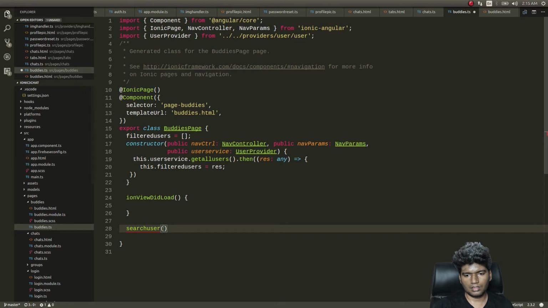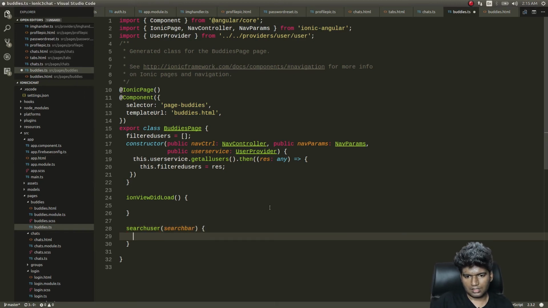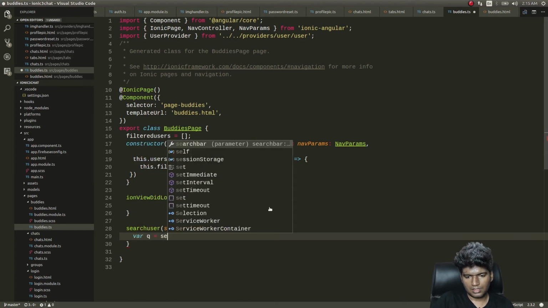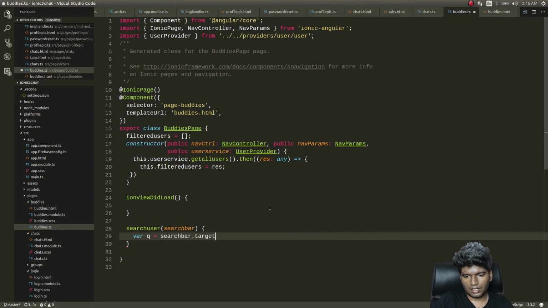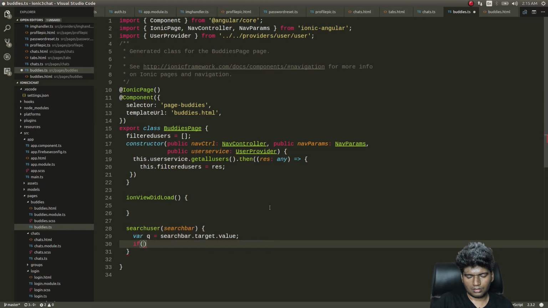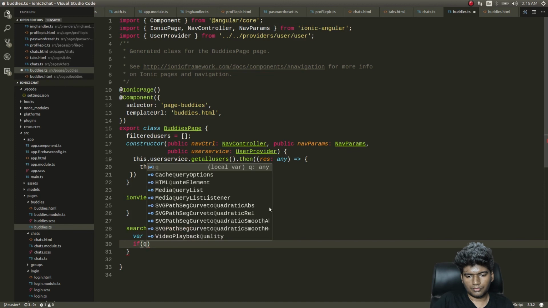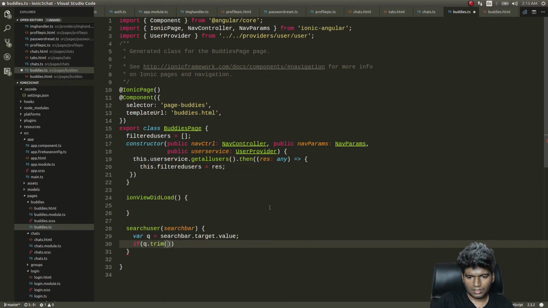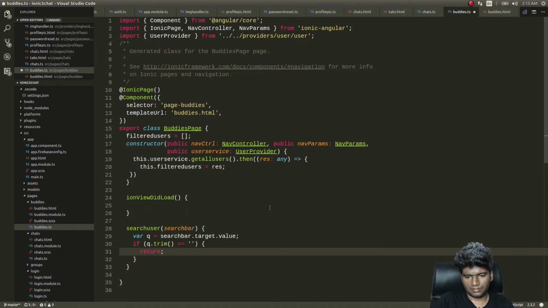Okay, we'll have a search bar, and inside this var q equals search bar dot target dot value. If it is an empty string, we can just skip, right, without searching. So if q dot trim equals empty string, then we'll just give return. There's nothing to search, right?